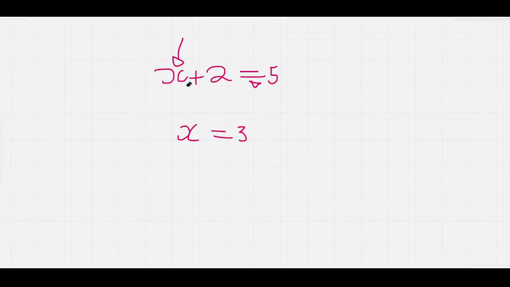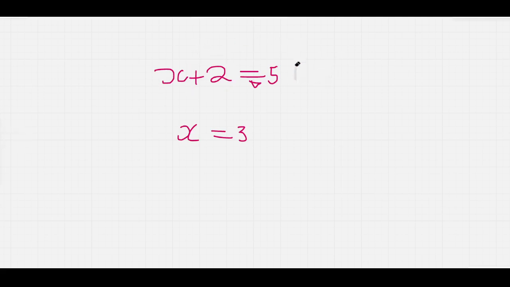Some of you might have been taught that all you need to do is take the 2, take it to the other side of the equation, and then change the sign. So I go minus 2. While you will get to the correct answer in this case, this is mathematically not very authentic, and it means that when you get to more difficult sums, you're not going to be equipped to handle them. That's why we've got to look back at those 2 fundamental rules I introduced at the beginning of the video.